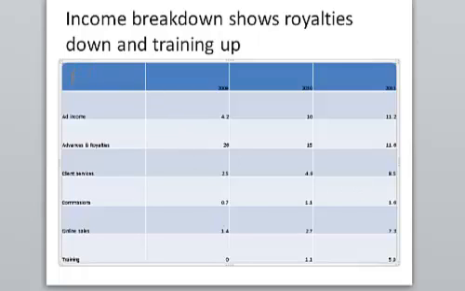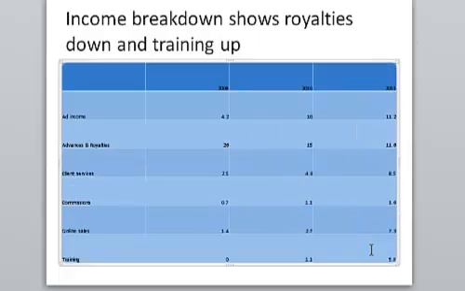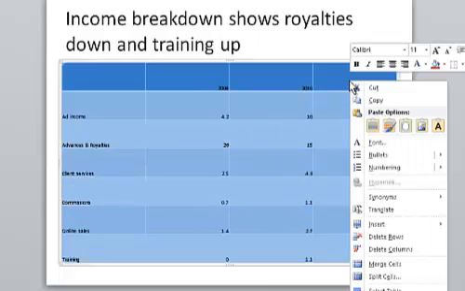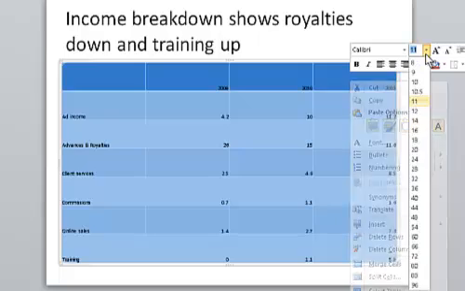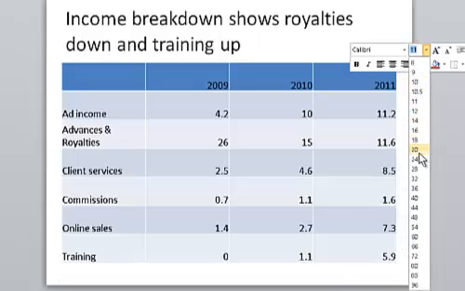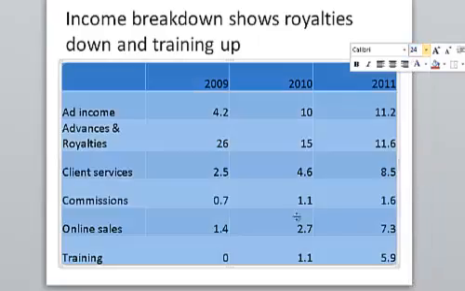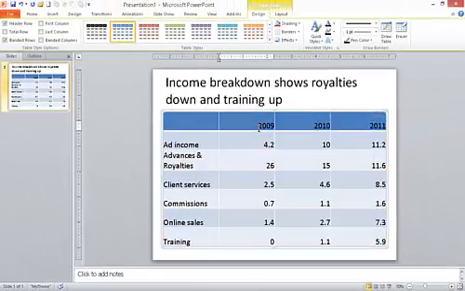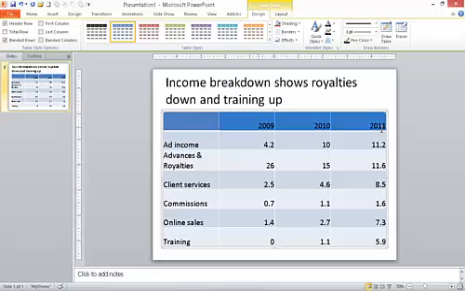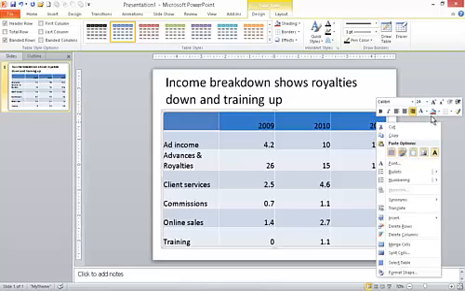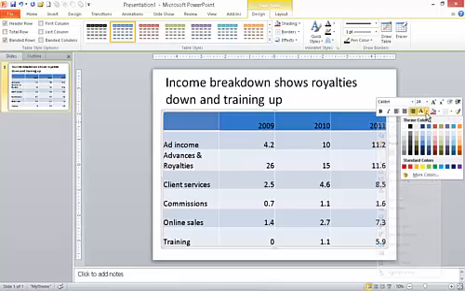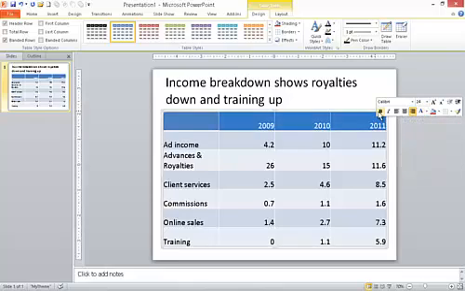And the first thing I'm going to do is simply select all of the cells, right-click, and choose a larger font size. And as I do that, I can see the difference, so I can judge immediately what I want it to be. So I'm going to choose 24. The next thing I'm going to do is select this first row. Again, right-click. I'm going to make the text white, and I'm going to bold it.